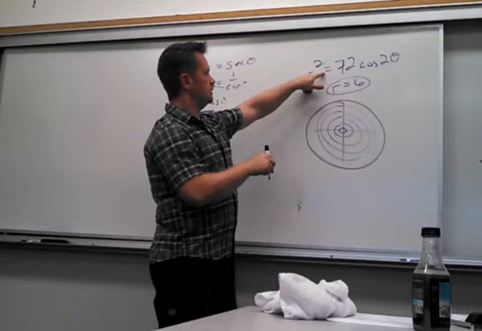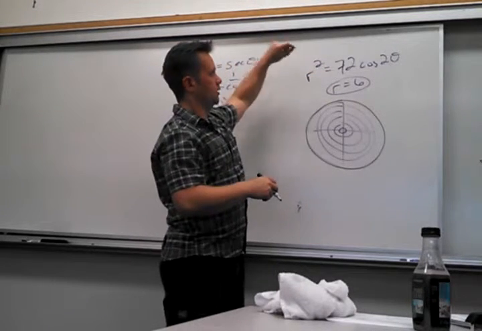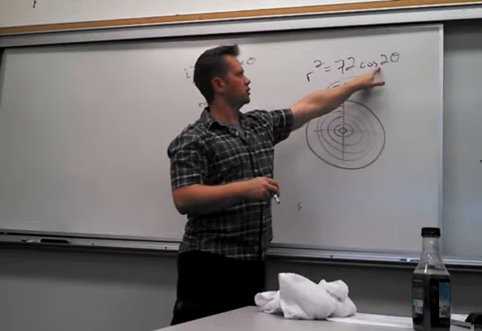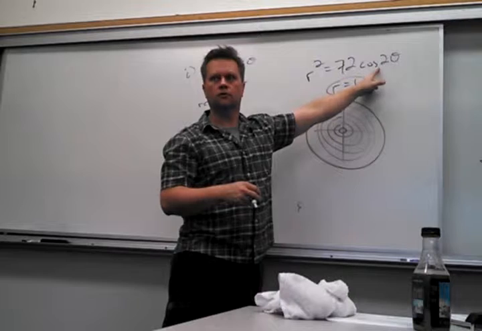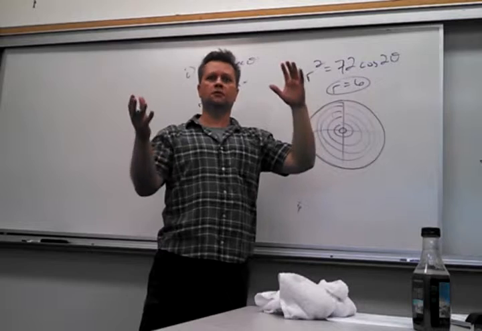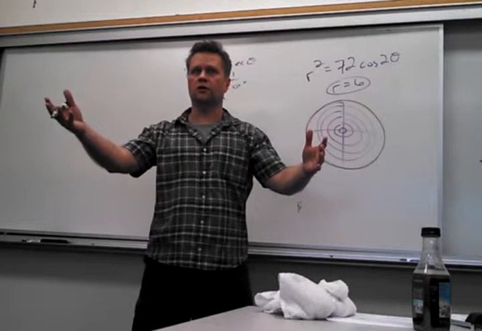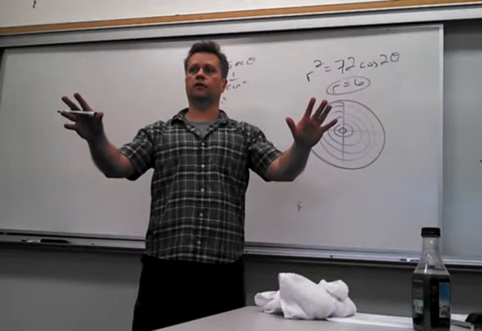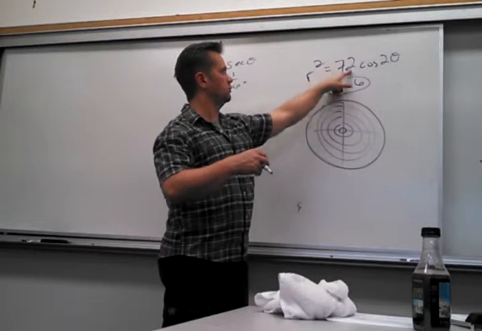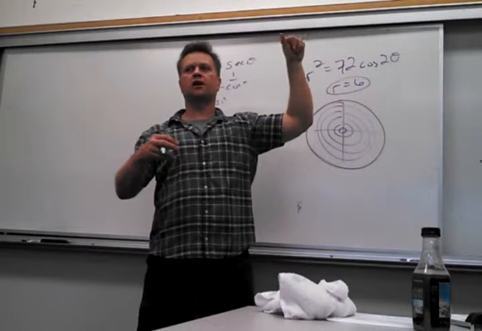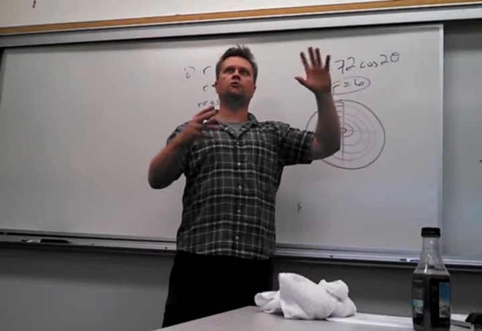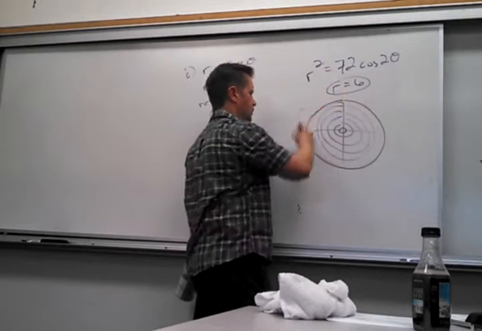Okay, this one, what do you think? Also a circle? Now watch. The largest cosine of anything can be is 1. I don't care what's on the inside. The output can be 1. So the largest r squared can be is 72, and the square root of 72 is 6 root 2, which is roughly 8.4. So I need to go out a couple more places.